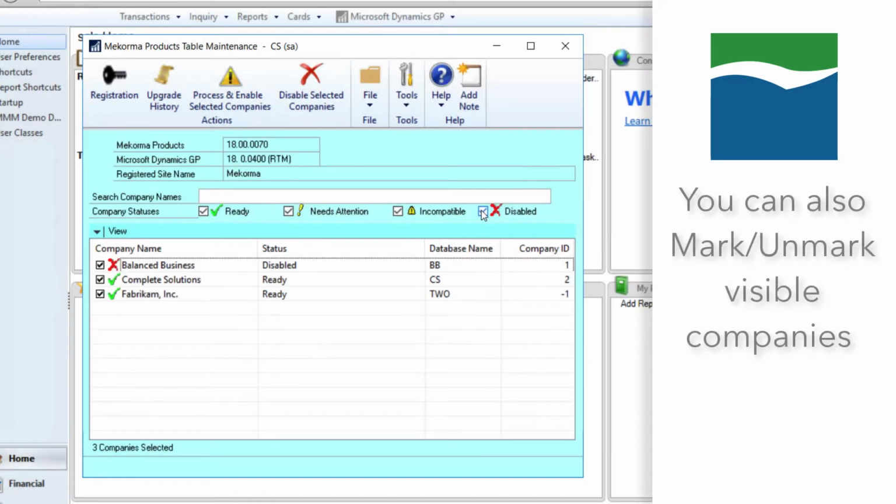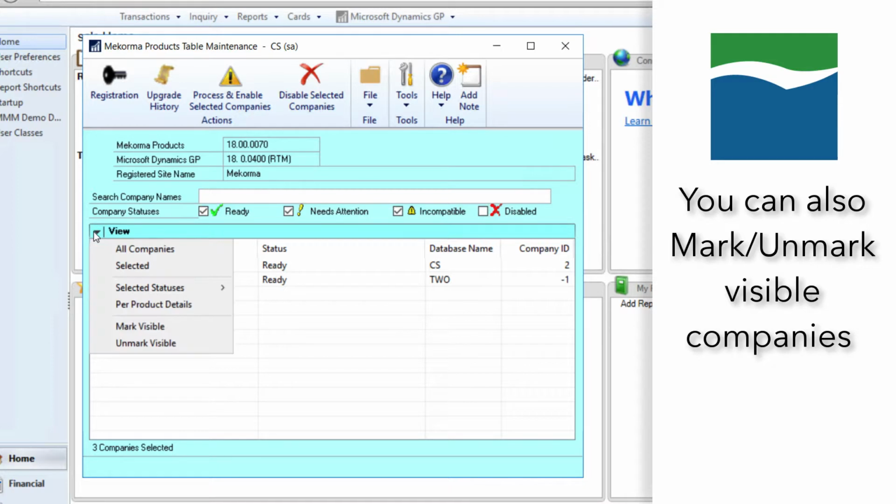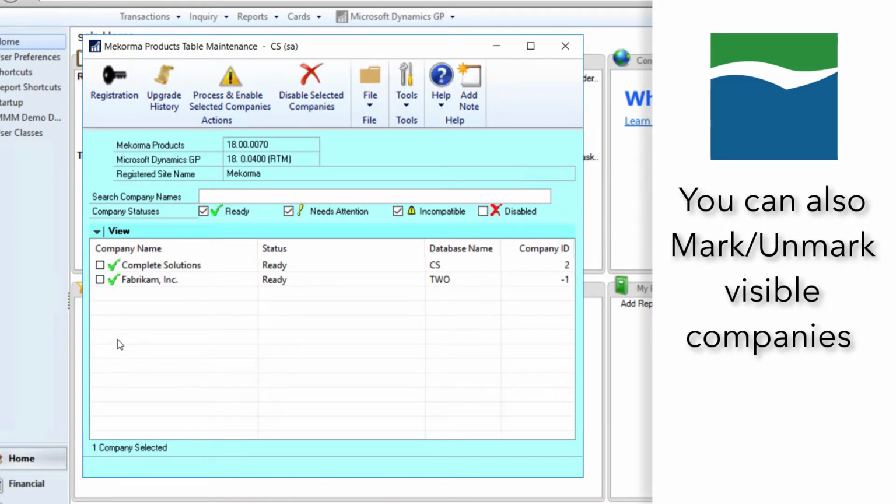And finally, I have the ability to mark or unmark any visible companies. For example, let's say I only want disabled companies selected so that I can enable them, but all companies are currently selected. If I remove the disabled companies from view here, I can now choose Unmarked Visible, and all companies in the view window will be deselected.